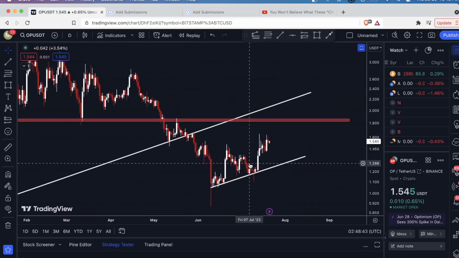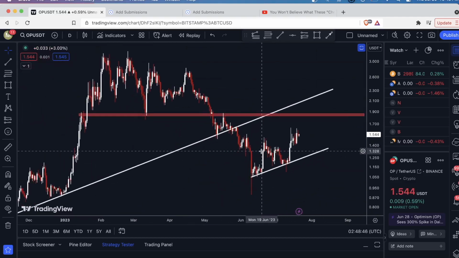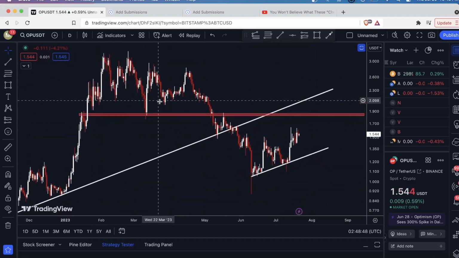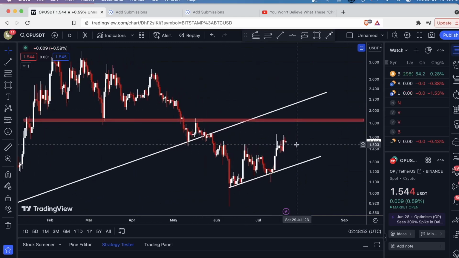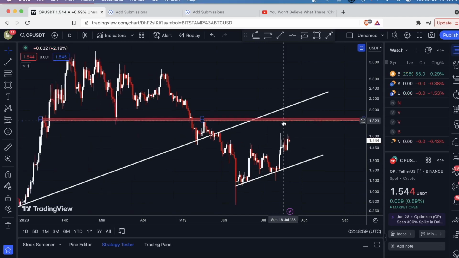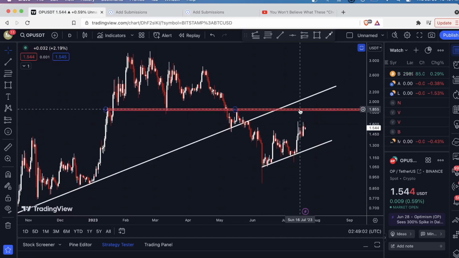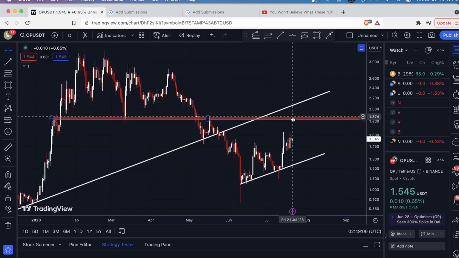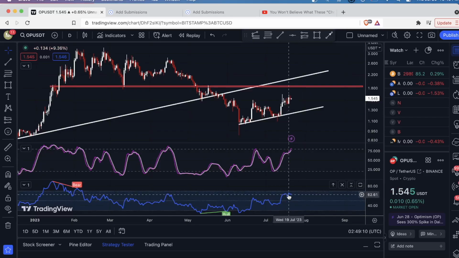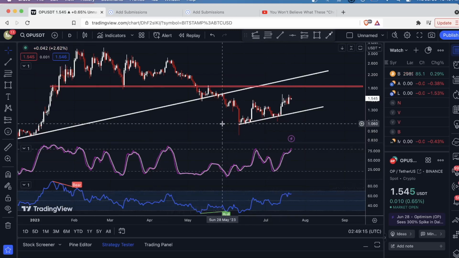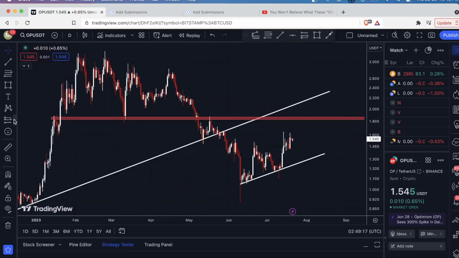We dumped down, and now if you can identify the pattern here, it's resistance, support, support, resistance. What do you think is most likely going to happen if we approach this level again? Well, potentially it's going to act as a level of resistance. So what I would likely do is, if I see a sign of weakness right here, like if the price comes up to it and starts to form doji candles, and then I see a bearish divergence on this RSI, or this one particularly, called the divergence indicator, then I may enter a short.